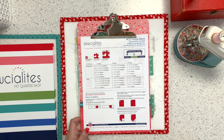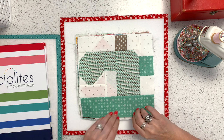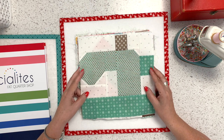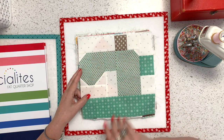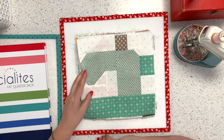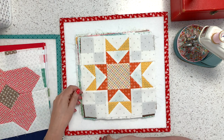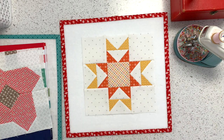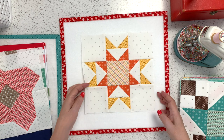I have quite a few more blocks sewn in the Sewcialites than the one I showed you last time. So I think I'll just go through them real quickly and show you. Of course this is today's that I'll be showing you. If you didn't watch my other episode about my blocks, I'll let you know that I'm using my B backgrounds, a variety of those, and then I'm using my prim fabrics for my blocks. I'm just going to flip through here, uncover them one by one so you can see. I don't like how you can see other blocks through them, so I'm going to do it like that. And I'll put them on the design board. Okay, can you see the whole block that way? Mm-hmm. All right.